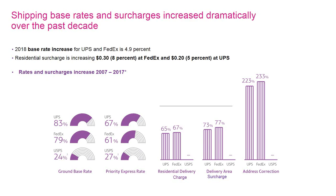Over the last decade, base prices and surcharges for all of the carriers continue to go up, and that's a normal course of business. What has become striking over the last few years is the focus by the major national carriers on accessorials as a revenue stream. Since so many people pay the most attention to base prices, we've seen an acceleration in pricing for surcharges applied to packages. Unless you're savvy about your shipping, that can come as a great surprise if you're not incorporating all the accessorial fees and fuel surcharges.